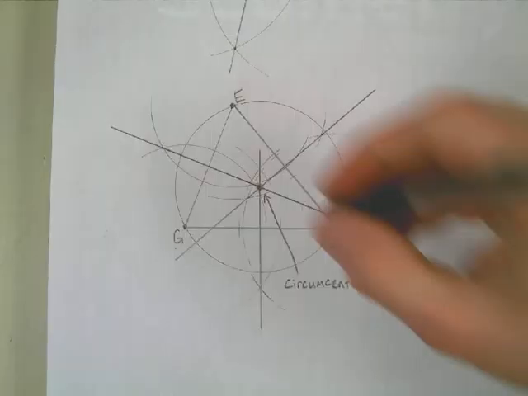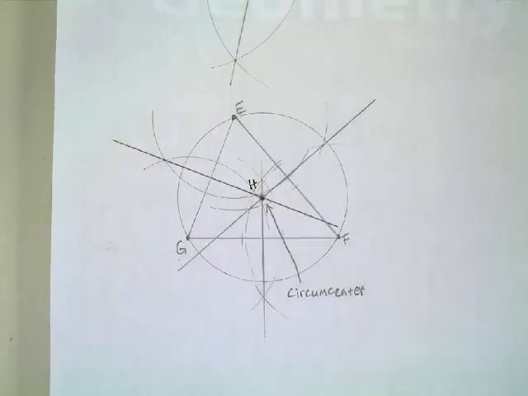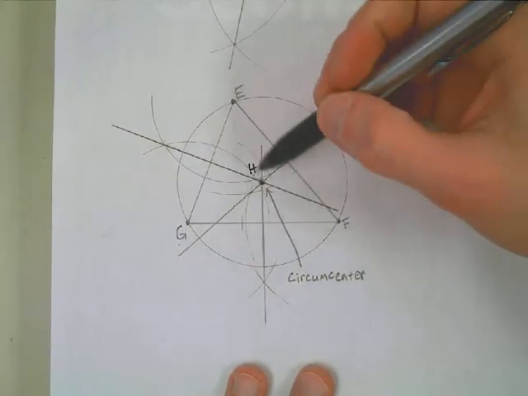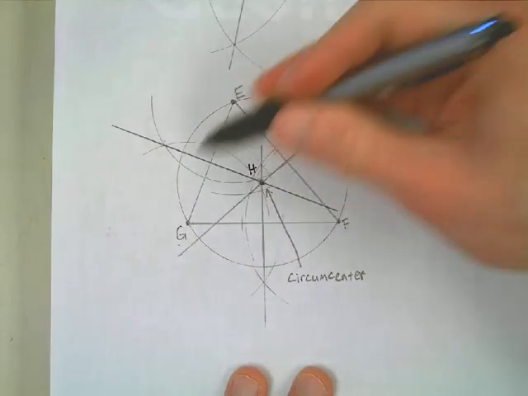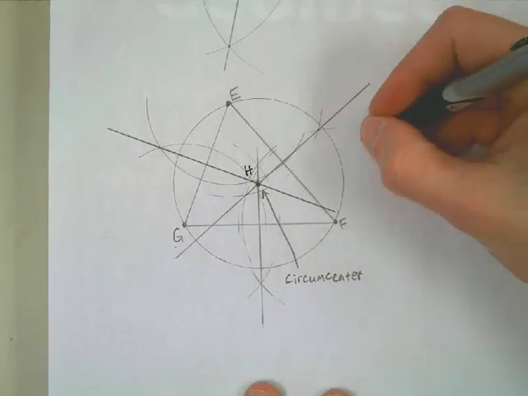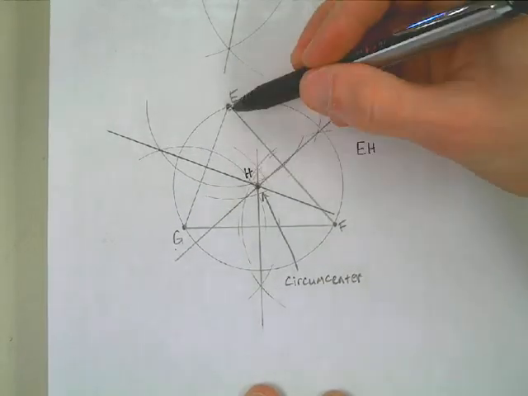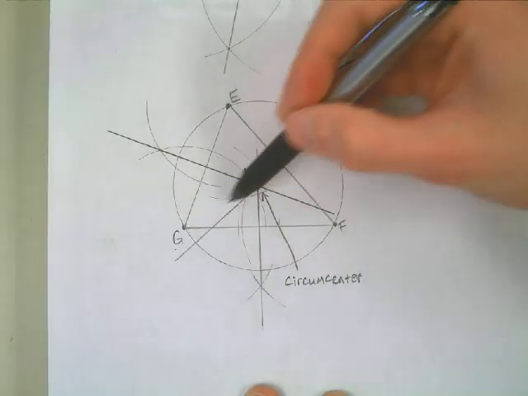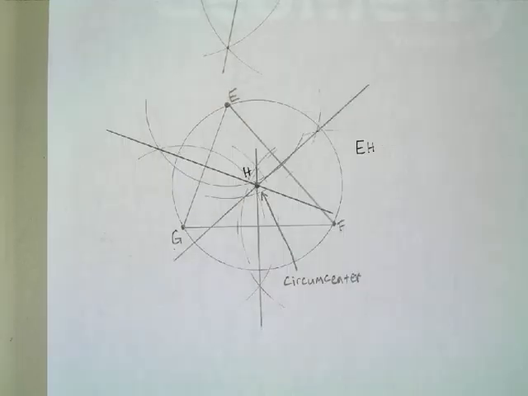Alright, I'm going to call this point, let's see, we'll call this point H. Okay? So, H is the center of a circle that goes around the outside of the triangle, that just fits that triangle inside the circle there. Alright? If I were to measure EH from E to H, how would that compare from G to H? So if I were to measure from E to H and compare that with G to H, how would that compare? It would be the same distance.